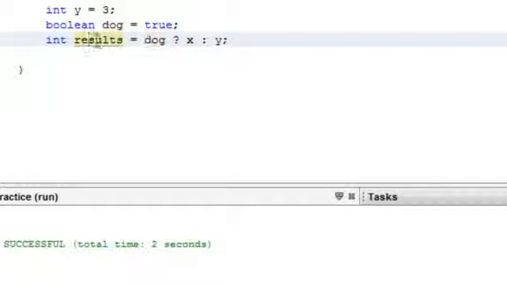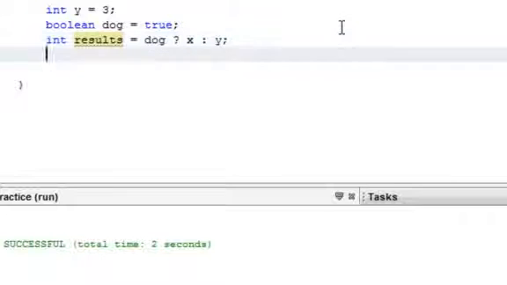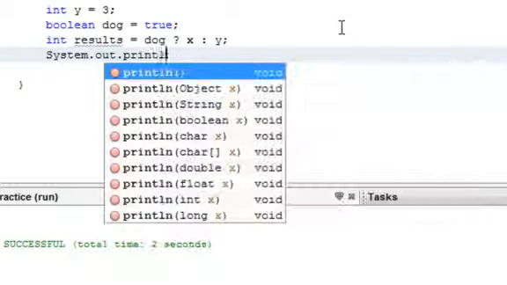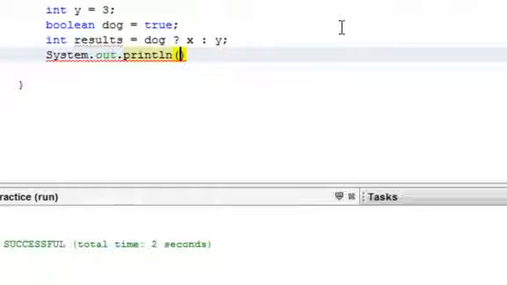And as you can see, it's saying if dog is true, then x is what results equals. But if dog is false, then y is what results equals. Let's go ahead and print this on the screen, that way we can see it. System.out.println results, and then end it with that. And what it should print out is a 1.